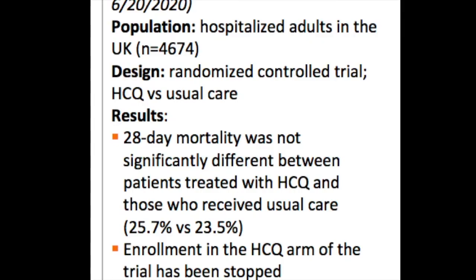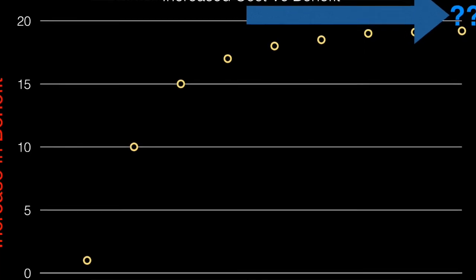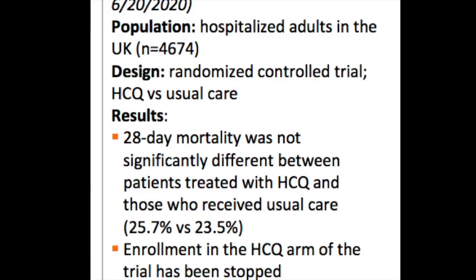The large RECOVERY trial of almost 5,000 patients compared hydroxychloroquine versus not, and 28-day mortality was not different. This was a very big study and had a lot of impact on people's thinking — it didn't show any improvement. If you think about that cost-benefit curve, even if it had shown improvement, this is not the miracle drug — it's not curing everyone in the hospital, as you can obviously see from this study of 5,000 patients in Britain. Then in a study of 504 hospitalized patients on oxygen — open label but randomized — divided into hydroxychloroquine, placebo, and combo, they had QT prolongation, which is a heart rhythm risk, and liver enzyme elevation more frequently. Hydroxychloroquine did not improve clinical status at 15 days.